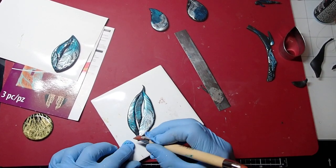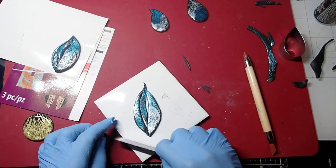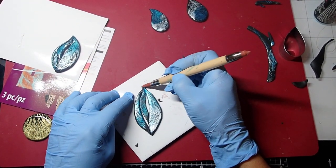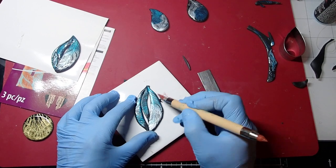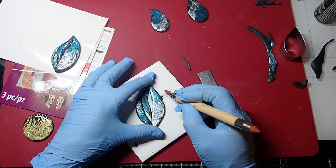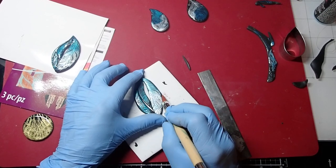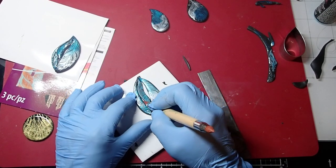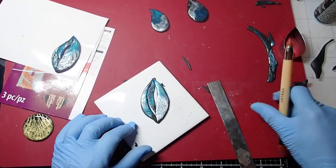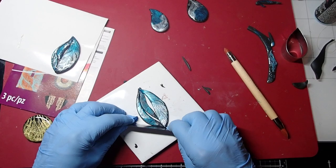So let's make sure that we like what we have here. That's way too long. And now you just have to sort of baby it. If you want it to be bigger on one side, smaller on that side, if you want the eye to be big, small, it's all entirely up to you. But this is the design stage. So once you bake it, that is going to be it.